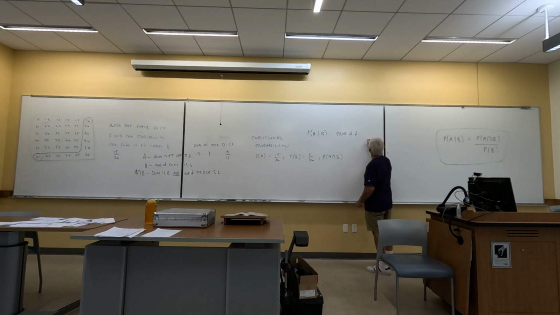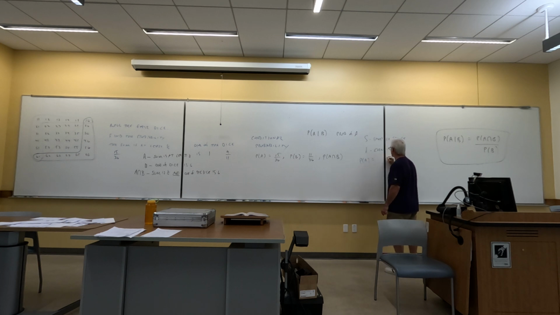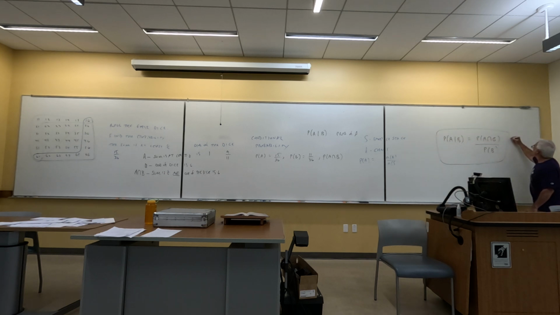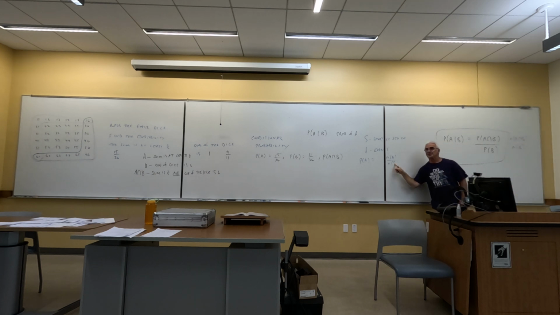Okay, if S is my sample space, and A is the event, then we know the probability of A is what? The number of outcomes in A over the number of outcomes in the sample space. We know that. That's the definition. So now if I look at it from this point of view, you're saying, oh, this is the same as saying the number of outcomes in A intersect B divided by the number of outcomes in B. Because both of these had this in their denominator, didn't they?